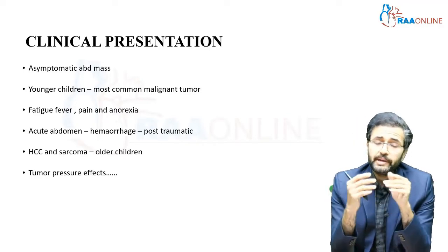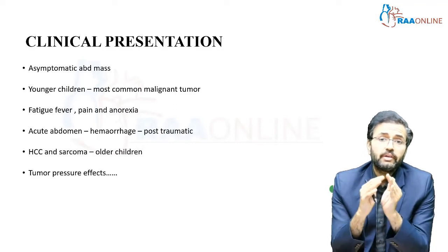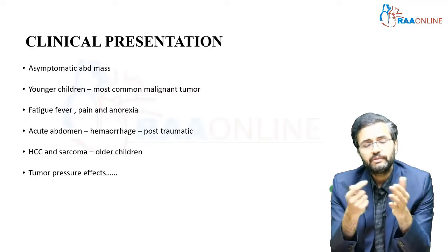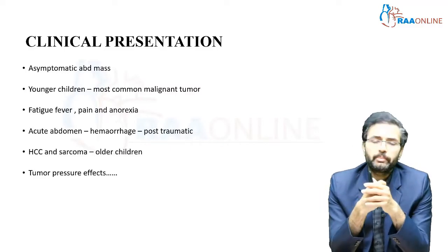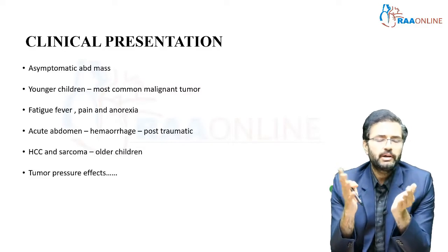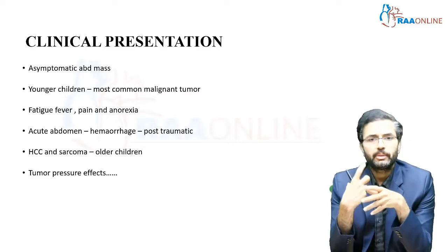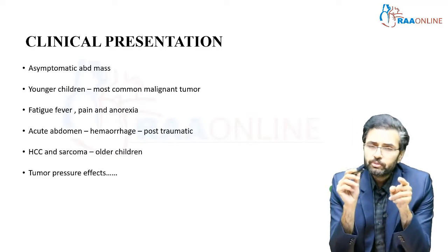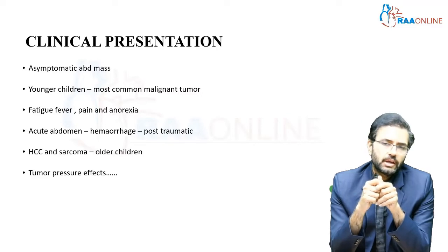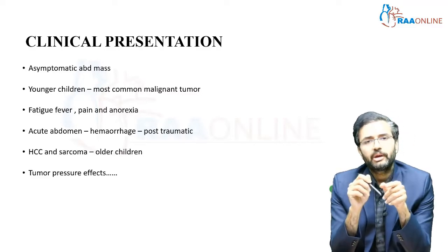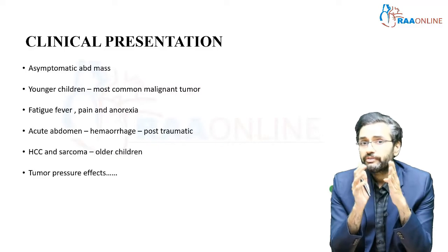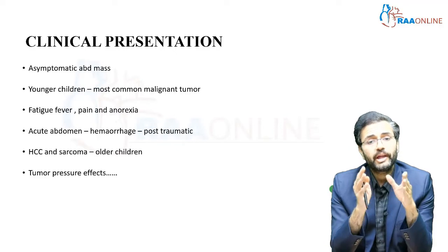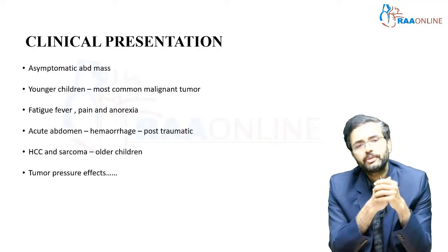Or this pain can be chronic in nature, especially if you have a large tumor mass which distends the Glisson's capsule of the liver, causing chronic dull aching pain. Sometimes a large liver mass can also impinge on the diaphragm, causing back pain and even shoulder pain. Now, when do you suspect hepatocellular carcinoma in a child? If the child is an older child, for example 10 years or more, then the chance of hepatocellular carcinoma is very high. Even hepatic sarcomas are more likely in older children.